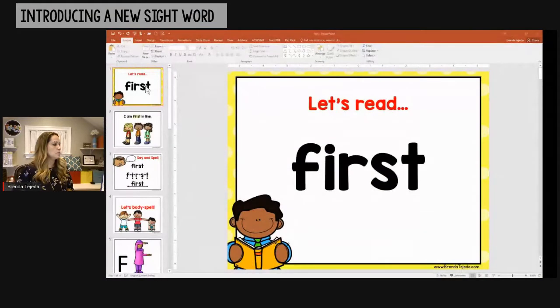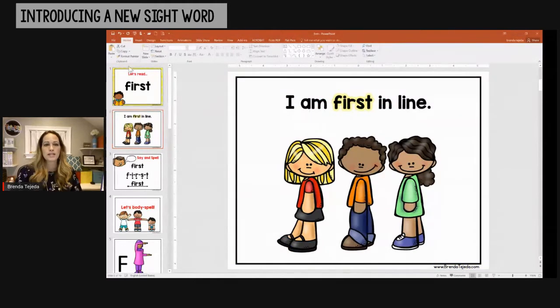Okay, so that's a lot to remember. I know it's a lot of steps to remember. So let me share my screen with you again. I'm going to show you my body spelling resource that I use to help me remember all these steps, because it's a lot to remember and you don't want to miss any steps. So this makes it easy. All the components that you need are in there. All right, so here's the word first. The next slide has the word in context. And here you can stop and ask the kids, can they come up with more sentences? Make sure that you clarify the meaning and that they all understand.